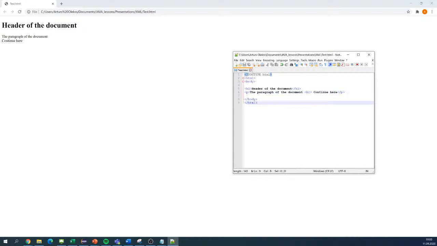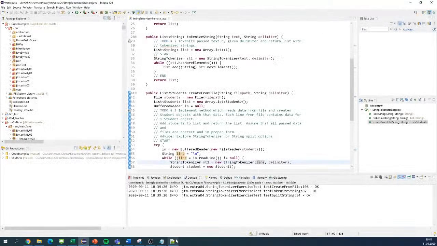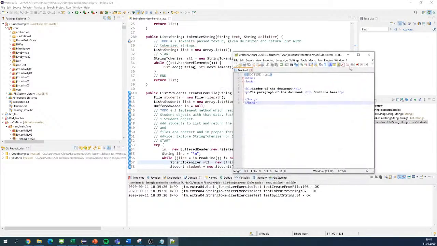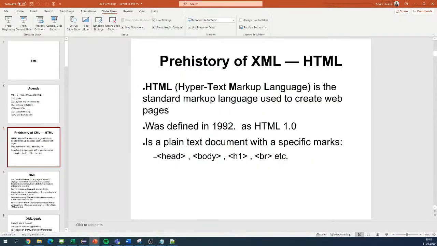Also, okay, maybe after the break I will find one example which I did for my assignment in university, just for presentation purposes. But I'll share it after the break, because I need to search for it. But yeah, basically that's the idea for the XML document, which is used for web development to define the structure of the web pages. Okay, let's move on.